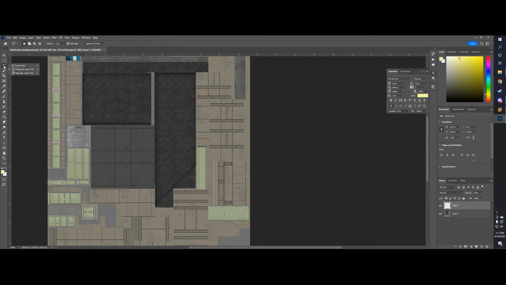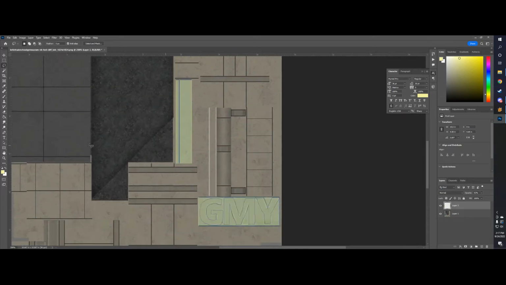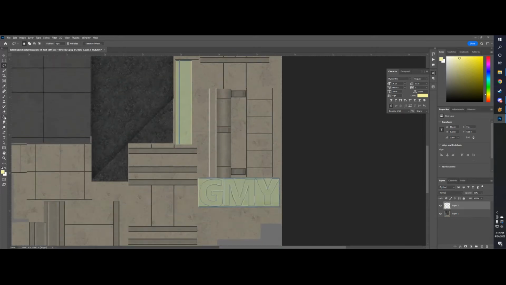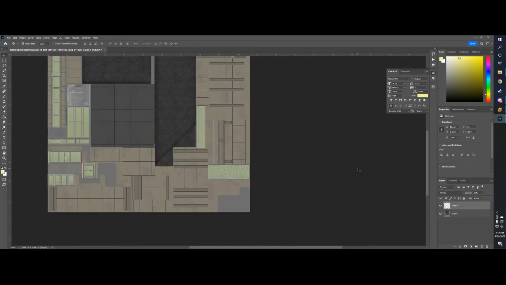So why not use the polygonal lasso? Well, I wasn't really selecting. That would only give you straight lines, so it wouldn't give you... Yeah, it's not like selecting the whole thing. I was just erasing out. The pen tool? I could use the pen tool. I hate the pen tool. I never use it. I'm much more used to the pen tool in Illustrator, but yeah, the pen tool could do it. I think just for the wonky shape, your eraser is probably the best choice.